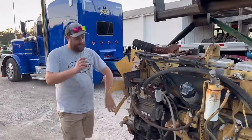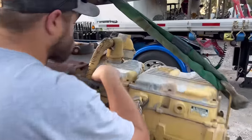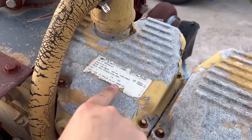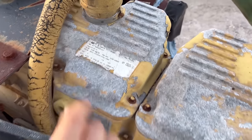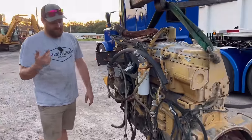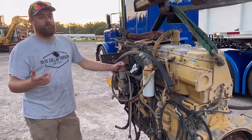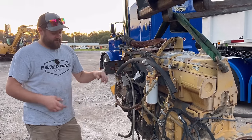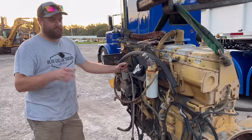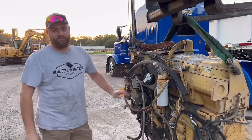So we got this Caterpillar unloaded. I was looking at the specs on top of it. It is 475 horsepower at 1800 RPMs and 1700 foot-pounds of torque. So it's a big daddy, but it's a C15 3406E. And I've been told we can make like 1000 horsepower using stock Caterpillar parts between injectors and cam, things like that. So that's the goal. We've got big plans for the truck. So now you see my first cat. Let's walk back there and talk about the 379.